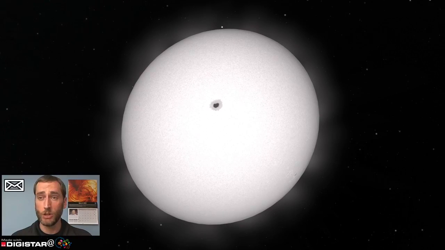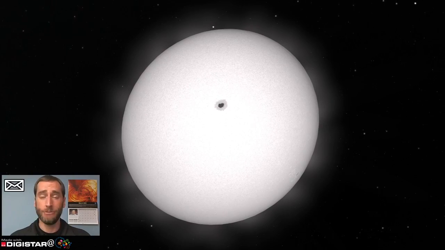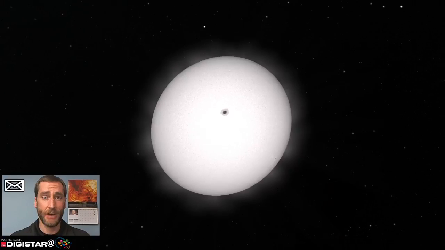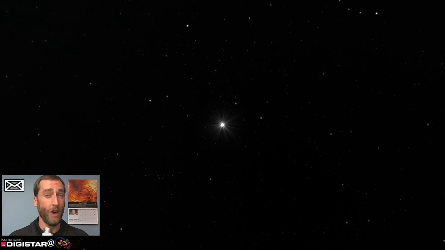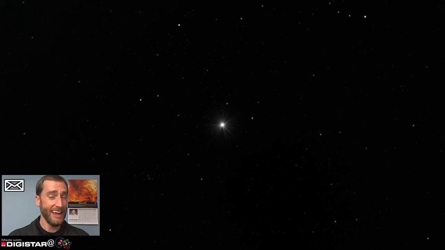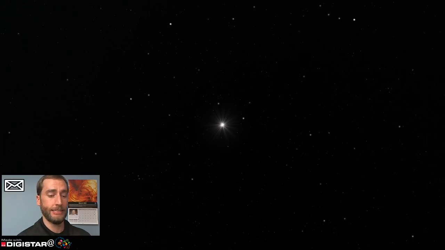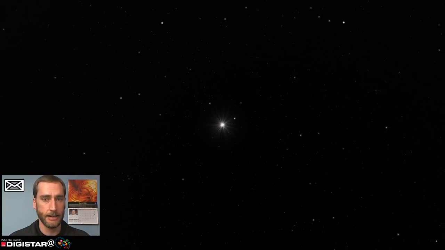Interesting. But what if we have an even larger collection of stars? What if we want to know the age of some other distant galaxy? Well, for that, we're going to need one additional technique. Let's get out away from the Milky Way, see some of the other galaxies here. Speed up just a little bit so we can get out there.